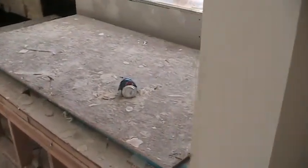Okay, so then we end up this way, and this is our bedroom here. It's a really big room, actually, with very cool ceilings. Again, I don't know if you're gonna be able to see these on this videotape, but it's not a level ceiling either. And then we have two sets of French doors looking out over the backyard and a little balcony back there.